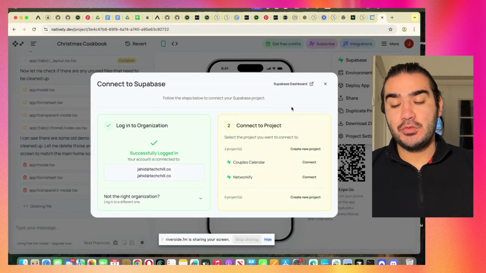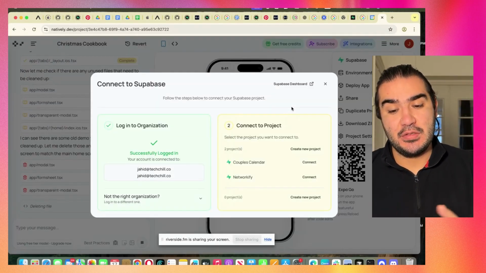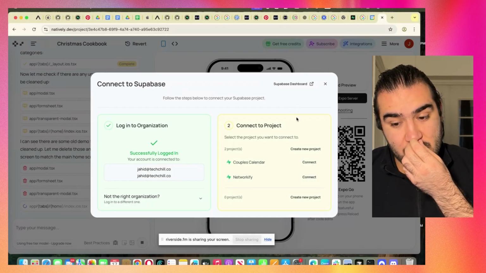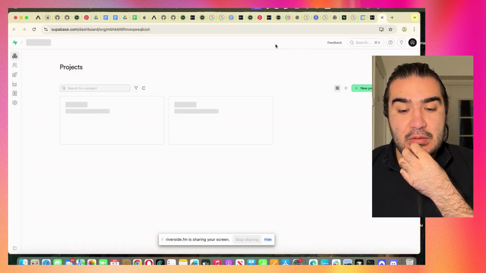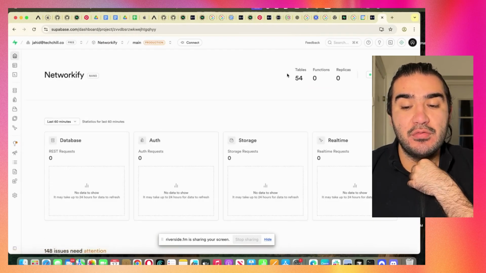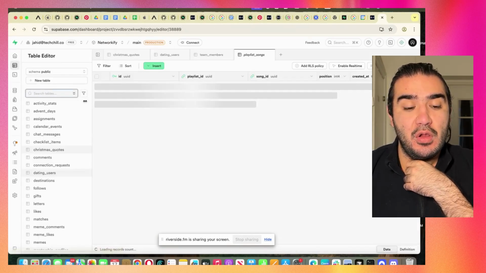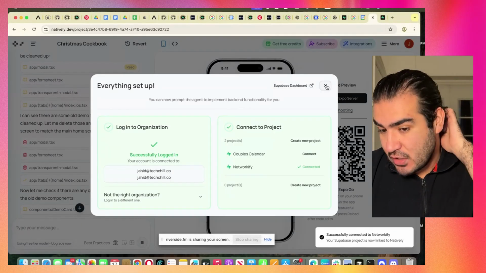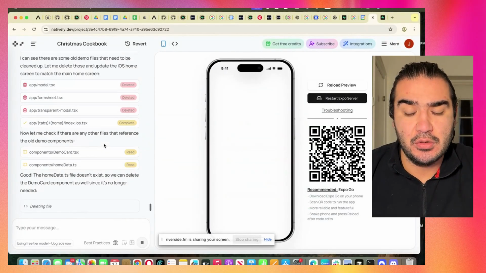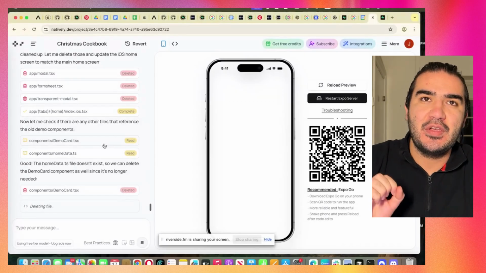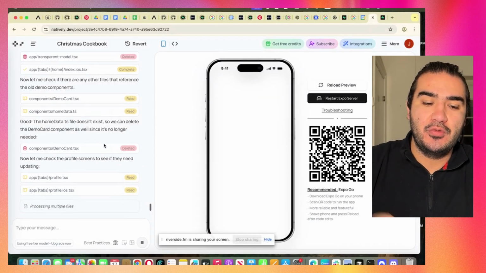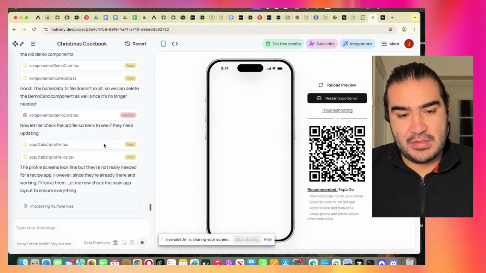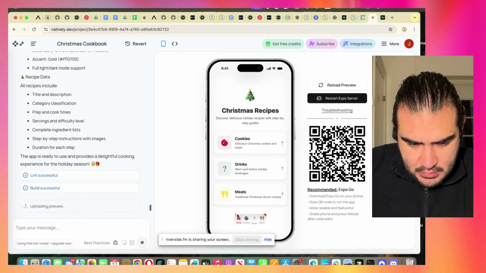And of course, similar to other days, I don't have enough space here, so I will not create a new project. I will just connect with Natively and use this database project here. We have 54 tables, but these tables are all from other previous apps, so we just have to ask AI to build the new tables for this app. I really suggest you try to have one specific project per app. Don't mix it with other projects and other tables because it will just be so messy. Nice, it's all good.